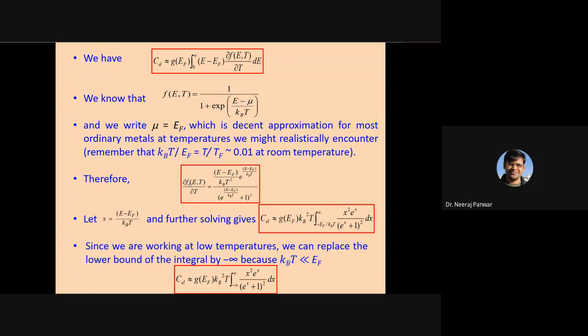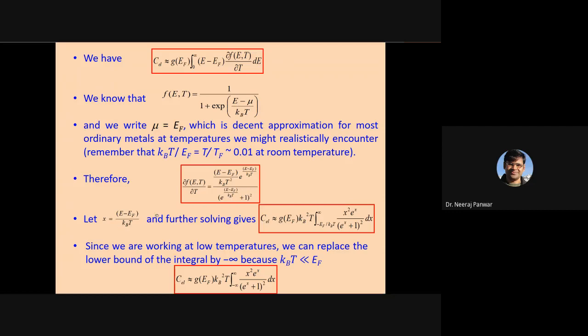So then we differentiate it with respect to temperature. We are going to get this expression. You can see it by yourself. This is like 1 upon x, so it is going to give x square. We will have a minus sign, and minus minus would become plus. When we differentiate it, you can check it by yourself. So it would be (E minus EF) divided by kBT square times e to the power (E minus EF) divided by kBT, upon e to the power (E minus EF) divided by kBT plus 1, to the whole square.